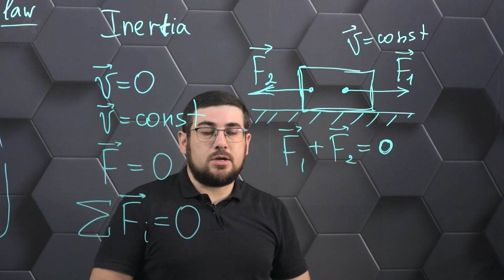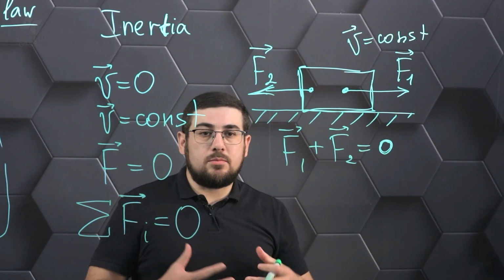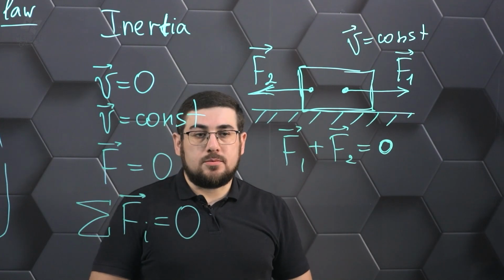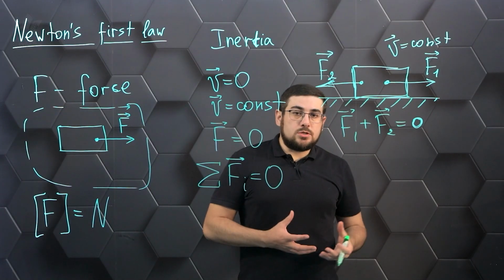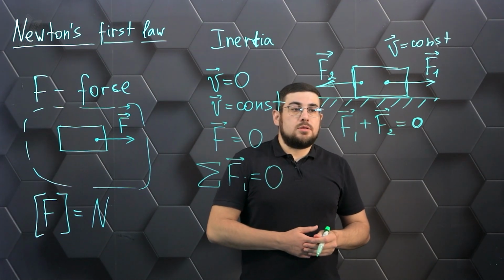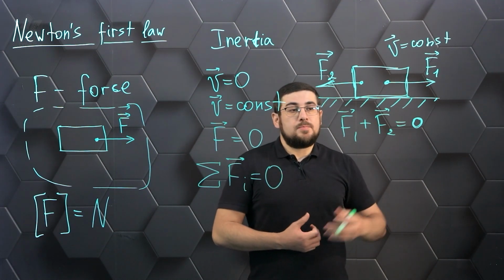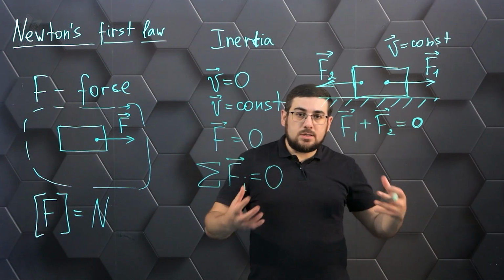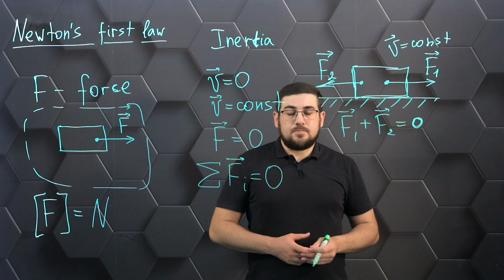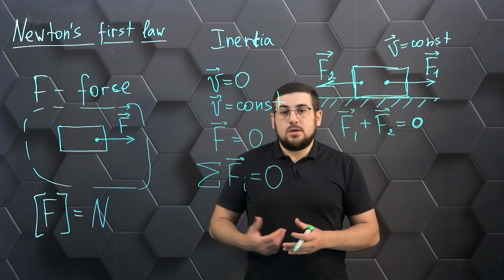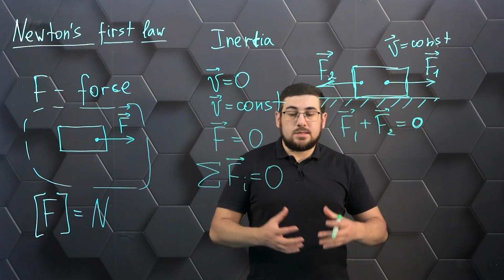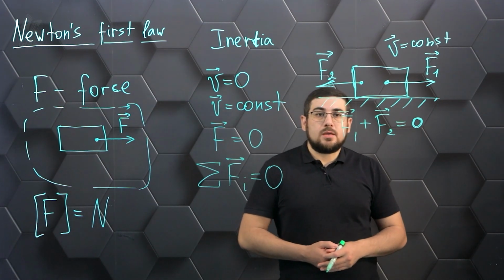Actually, in inertial reference systems, which are those systems that are standing still or moving in a uniformly straight line, this law will be satisfied. If the system itself has acceleration, that is, you're in an elevator that's going up with acceleration, or you're in an airplane that's taking off from a landing strip, then the system itself is not inertial. And in that system, these laws no longer apply. Therefore, when solving problems, we must take into account in what frame of reference you are and how this system will affect the methodology of solving the problem.